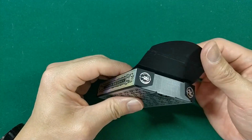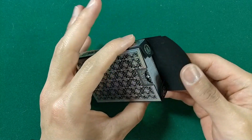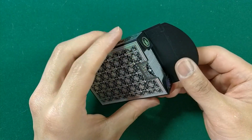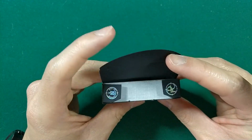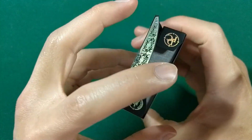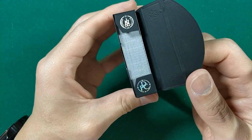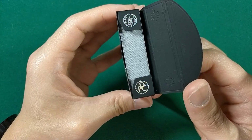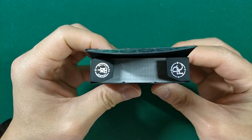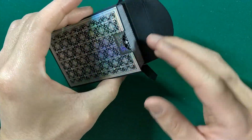Alright, so right off the bat, love the fact that it's black paper on the inside as well, because if you open this up and the inside was white paper, that would just kill the continuity of the deck. And so I love the fact that they're using black on the inside as well. And then here on the inside flaps, I believe this is going to be the Native Tongue logo over here. And then on this side, we have DPC, which I believe is Doc's Playing Card Co. in holographic foil. Nice, makes sense for the two logos. It's a collab. Awesome. All right, here we go, guys.